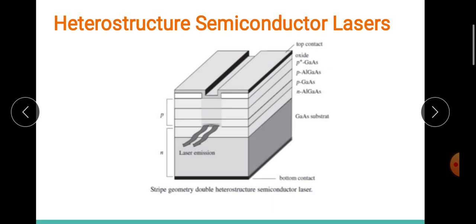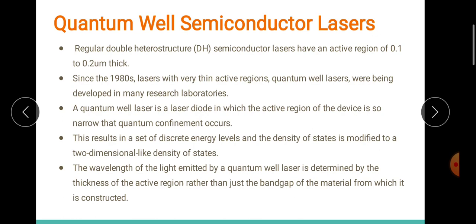In fact, these heterostructure semiconductor lasers have an active region thickness in the range of, say, 0.1 to 0.2 micrometers. But if we have anything of a larger dimension, our next intention will be to reduce that thickness, right? So the researchers started thinking, how can we reduce this 0.1, 0.2 micrometer thickness of heterostructure semiconductor lasers? And that's how they reached quantum well semiconductor lasers. The purpose behind the quantum well semiconductor laser was to reduce the active region, or to produce a very thin active region.